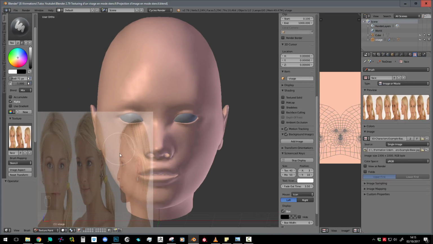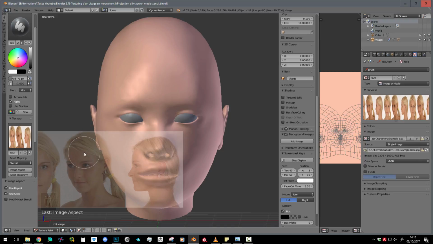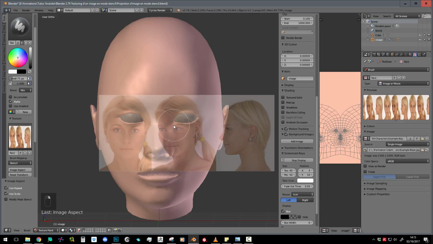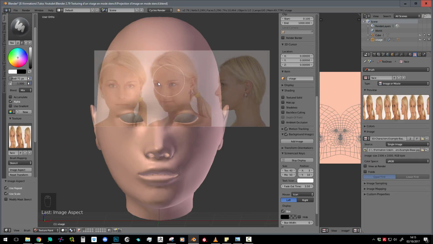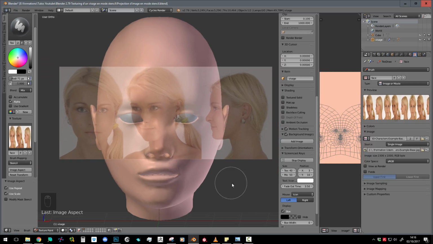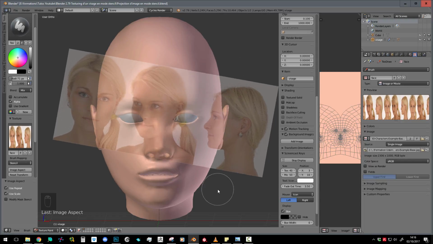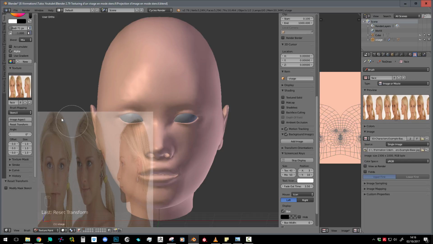So this image, you can move it with the right click button, and manage it with the right click button. The first thing to do is to set image aspect, like this, so the image has a good size ratio. Now with right click we can move it, with shift right click we can scale it, and with control right click we can rotate it, and we have all these options here. If you want to reset the transform, you reset the transform and it goes back here.